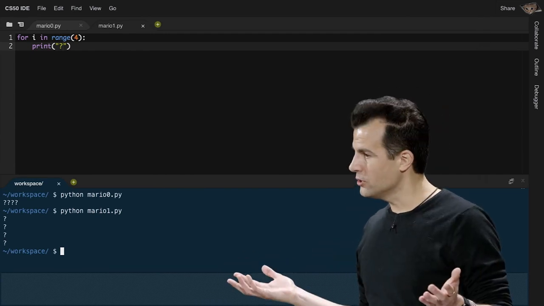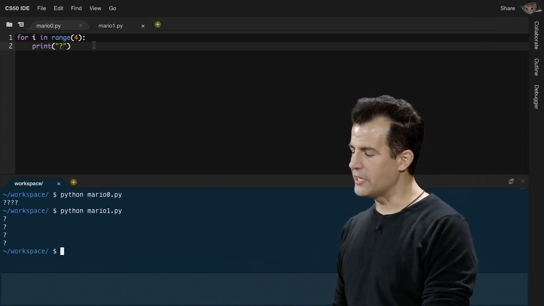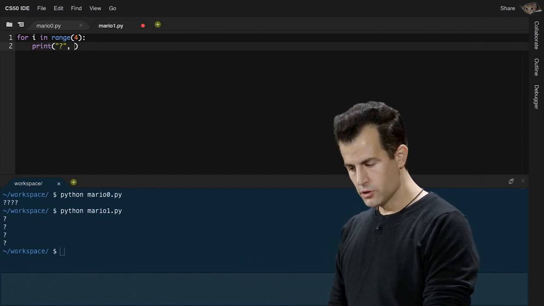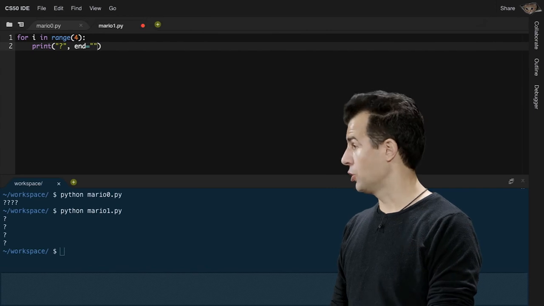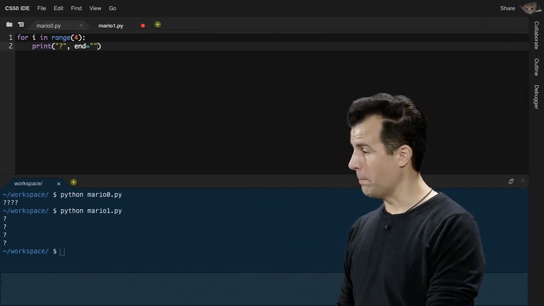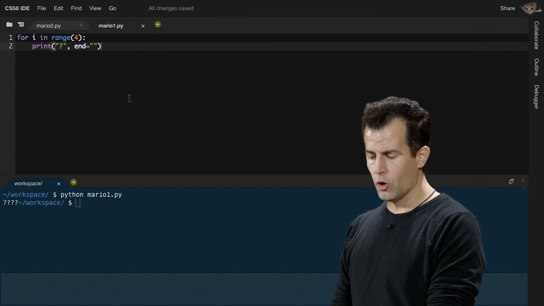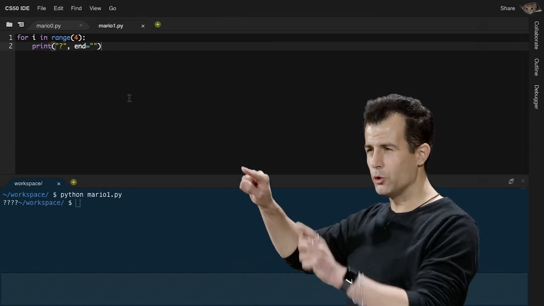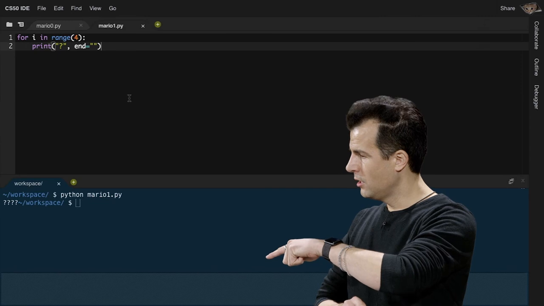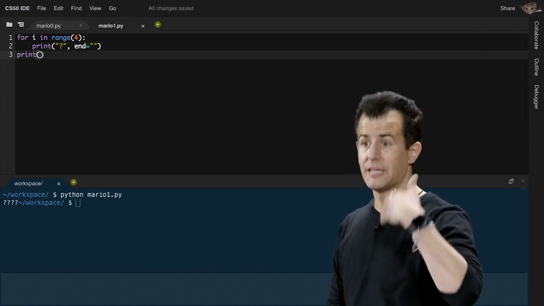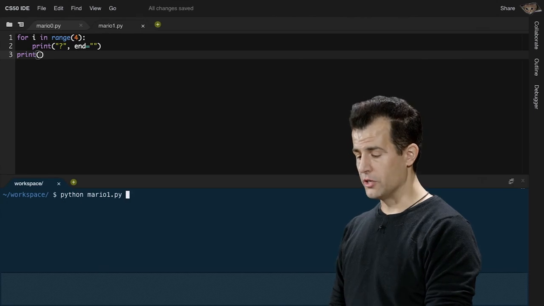Because they're all vertical. So we did have a fix for this. How do I tell print, don't end your lines with the default new line? So end equals just quote unquote to override the default \n value. So now I can rerun this. All right, it's a little buggy. So how can I fix this and only put a new line after the last one? Yeah, honestly, just do print nothing, and that will have the effect of printing a new line for free. So let's do this. OK, now we've got a good example there.